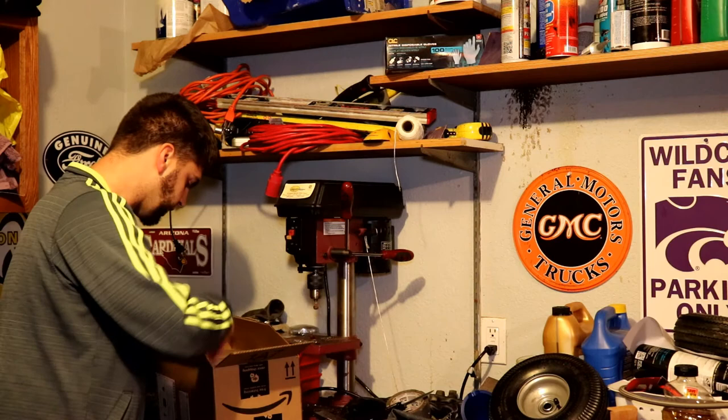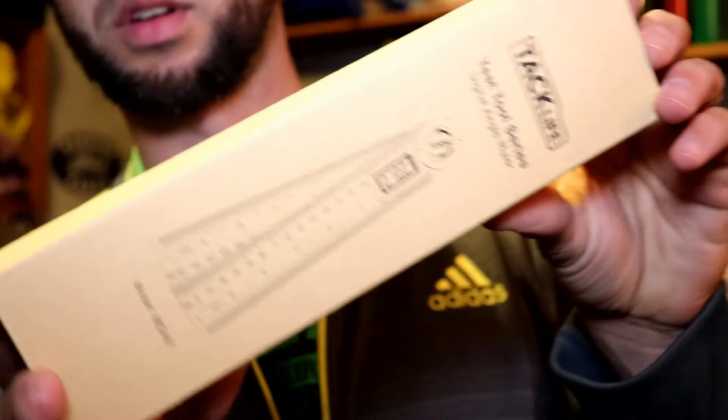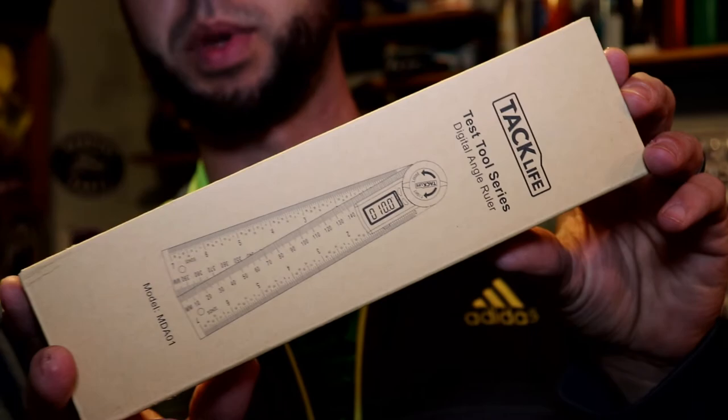Alright, so in here we have an angle finder I bought. This is going to help me set up the spindles on the new axle, and we've got more parts coming in this week.